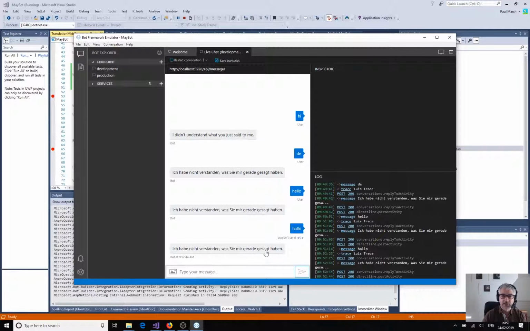So very quickly you can see that we've created the essence of a multilingual bot. We can speak to it in German, it can reply to us in German, but at no point in the core logic of the bot have we introduced any understanding of German. It's all done via the translation API. So the middleware has provided a transparent mechanism to allow our bot to speak in different languages. That's really useful. So just a couple of little tips and tricks I want to add to this now.